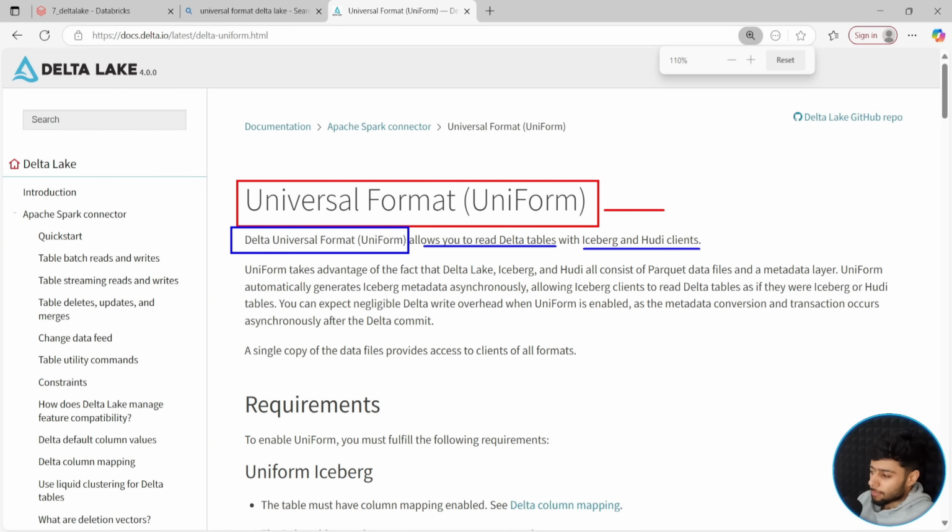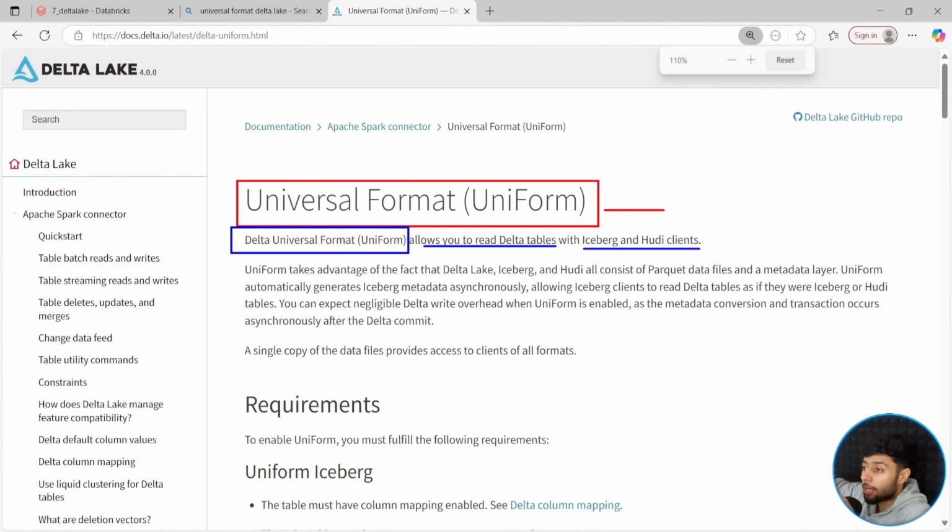But let's say in your organization, you are also using Iceberg and Hudi clients to query the data. Obviously, you would need an Iceberg engine, a Hudi engine for that. Okay, which engines are compatible with that. So Delta says you do not need to migrate your data. You do not need to reread the data from the Delta format and then push it into the universal, you can say Iceberg or Hudi format.